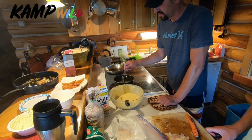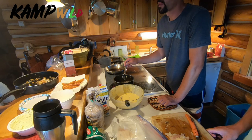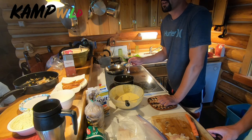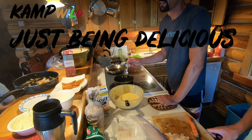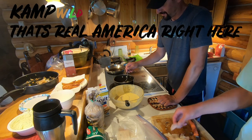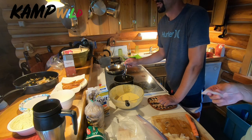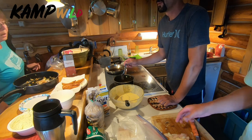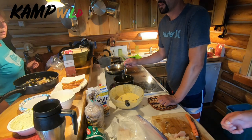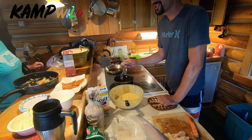Can I take the water from you? Yeah. I think I have some in there. Them things just swimming around in the lake, just being delicious. Yeah, no kidding. This is real America right here. It is. Can you imagine how much our family has grown? This trip we ate bear. Oh, yeah. Almost cheeks. We'll see the cheek next year.